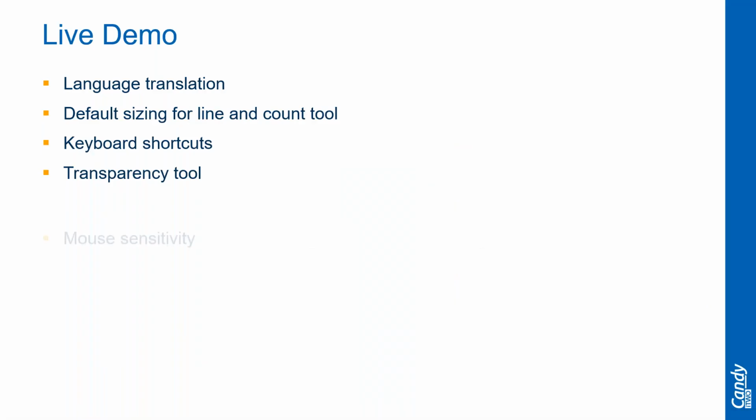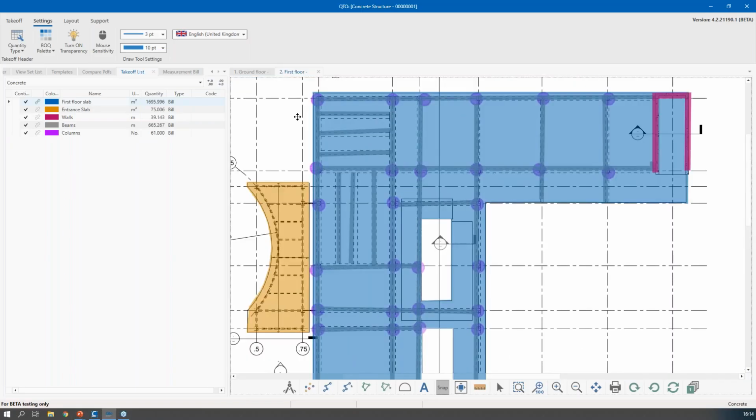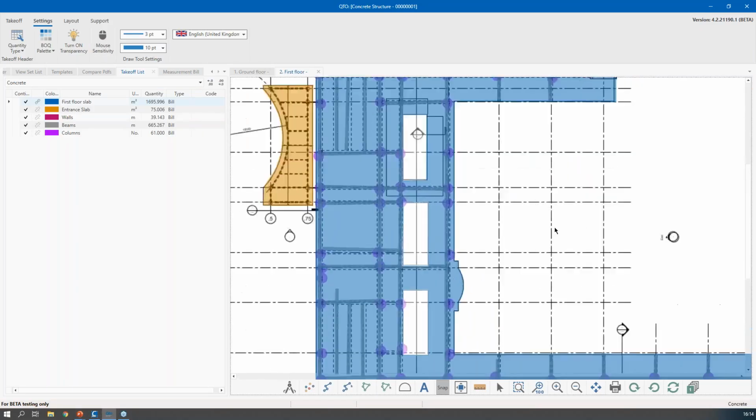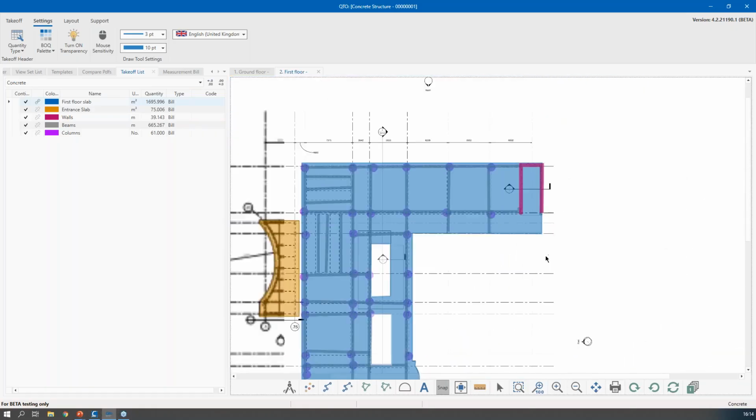All right, then the mouse sensitivity. In QTO, you use your mouse wheel to zoom in and out, and you press your mouse wheel to move your drawing around. Now, if you have a very nice mouse or a gaming mouse, for example, your mouse zooming might be difficult, and your panning of your drawing might also be difficult.